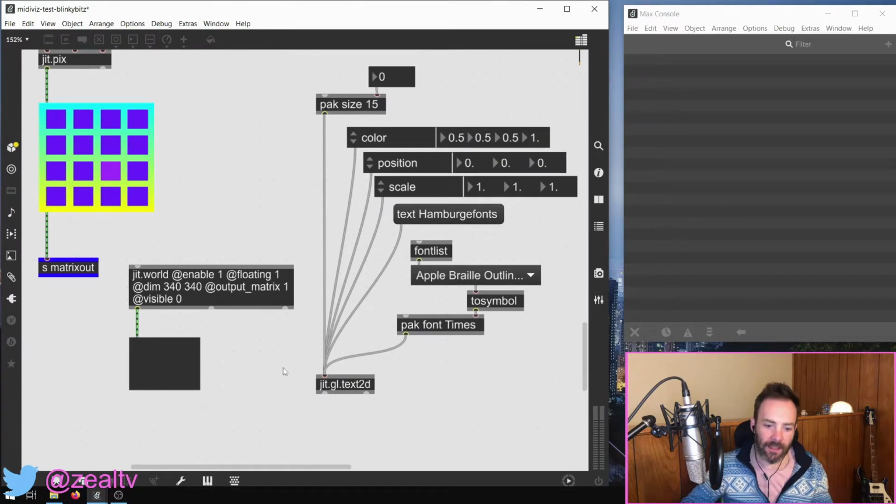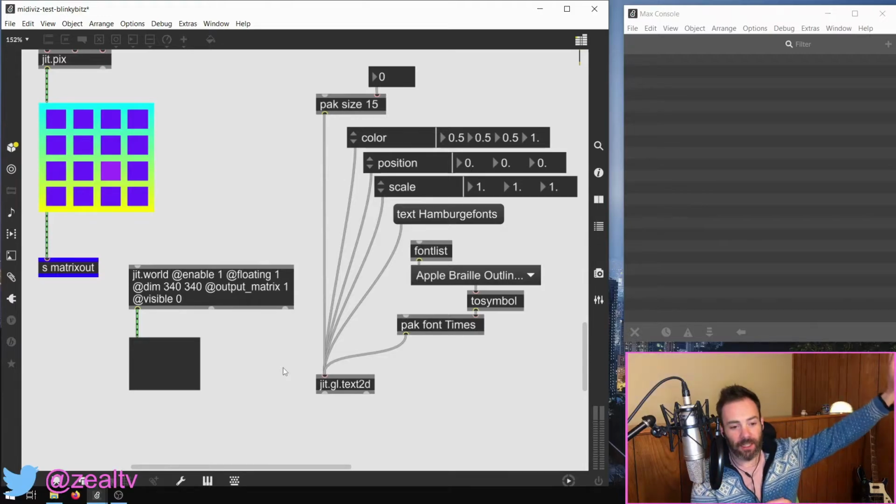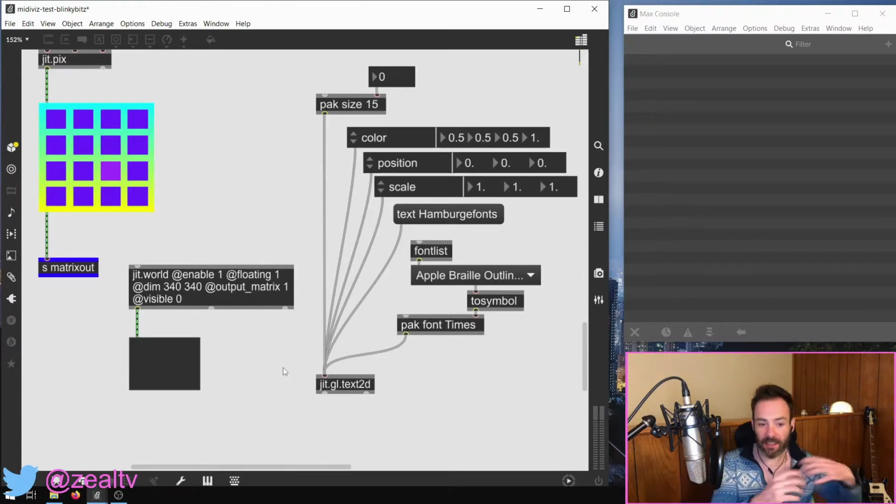Now, here's another thing that you might come across if you haven't worked much with jit.gl objects. It's a little bit of a cognitive jump after working in Max and playing around with matrices, where you're used to connecting everything together with patch cables, piping data from one thing to the other.